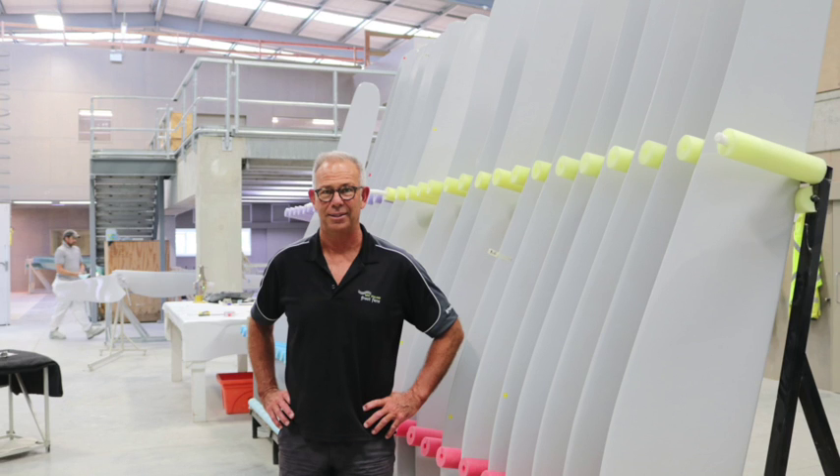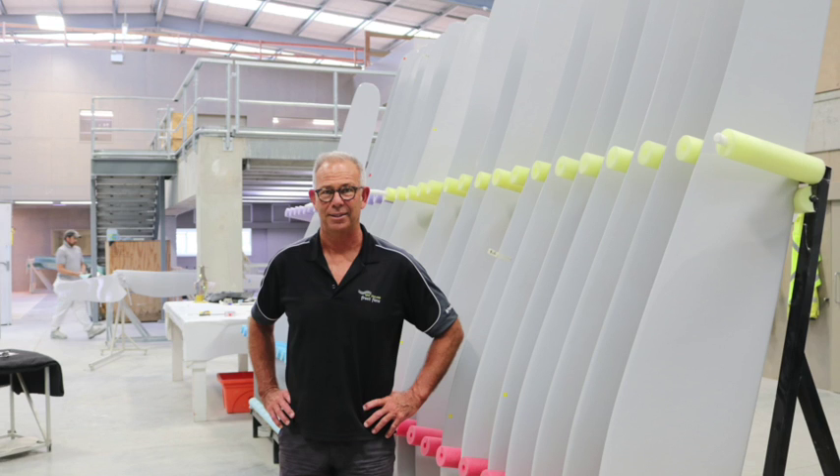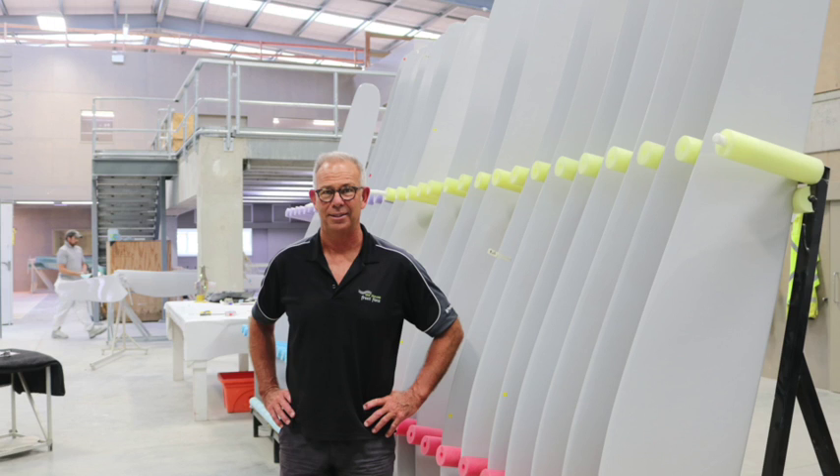What are some of the key differences someone will notice between the fans you deliver versus what they've already got - how does it move air better? With the C49 fan, what we've tried to do is get the airspeed coming off the fan to be the same across the whole diameter. Which means you get a big solid planum of air that can move out through the vineyard or orchard. If you look at some of the older two-blade technology, you get very fast wind speed off the tips and slow wind speed in the middle, which means the fast air gets re-entrained by the slower air as it goes out - so it doesn't travel as far.